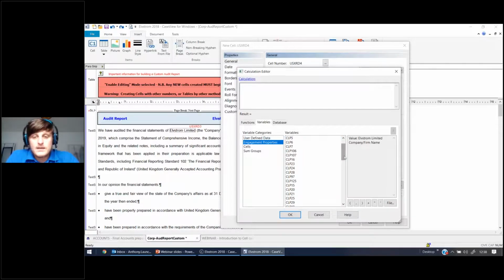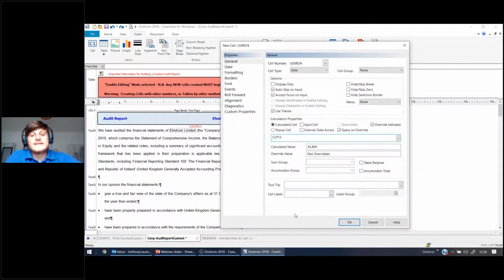The one that we need in this case is CLP13. On the right hand side, it will give you information about what this CLP code picks up. So in this case, CLP13. Don't worry too much about the result. It picks up the date as a number based on a period of time.